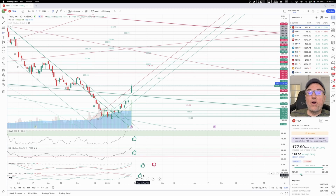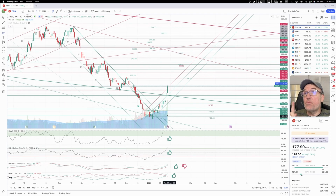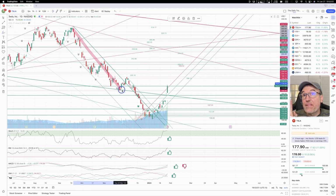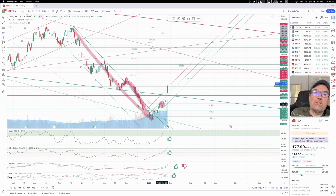So we are rewarded for our patience. Because we had to be patient. We had to be patient because Tesla went down like this, and we had to be patient not to buy into it, especially here with this November 30th fake kind of thing. We had to be patient. The time to buy was right here. There was the uncertainty of the earnings call. That was a little bit bad timing, but all in all, it turned out quite well.